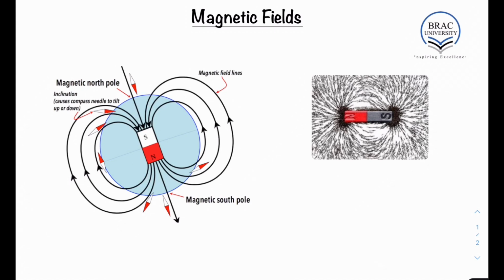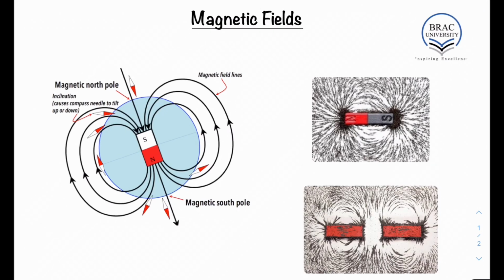Now if we break this magnet right at the middle into two halves, you might say that we will have a north pole and a south pole. That is, we'll have magnetic monopoles. But the thing is, as you will see from the result of another experiment, that we don't really have magnetic monopoles. When you break this magnet, we still get two magnets with north and south poles.